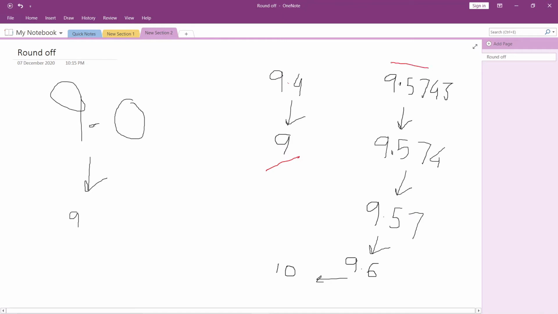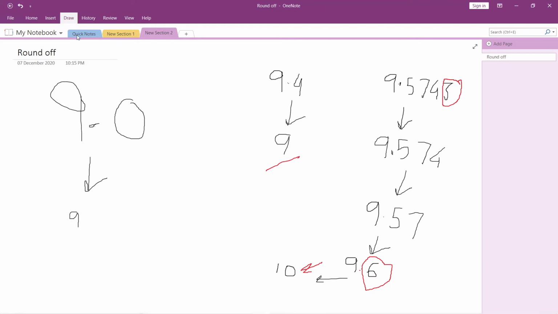That's pretty self-explanatory. Then we get another set of options where a bigger input is given, with four decimal places, so we keep on reducing. This is pretty simple. 3 is less than 5, so we drop it and move to the next decimal place. Then 7 is greater than 5, so one is added, and we get 9.6. Since 6 is greater than 5, the number gets rounded to the next integer, which is 10. So it's pretty simple: what we usually do is keep on checking the last number.